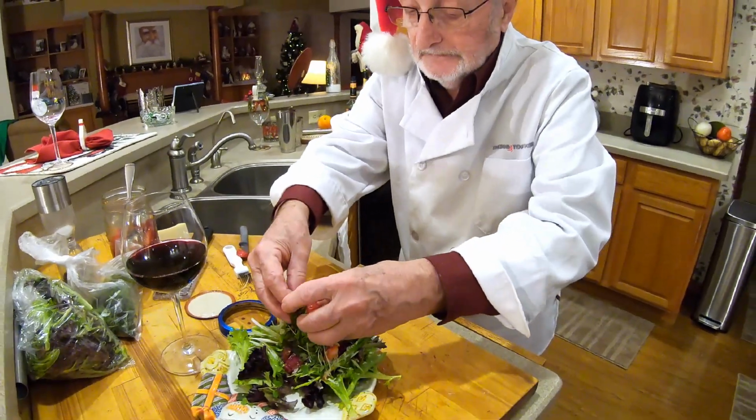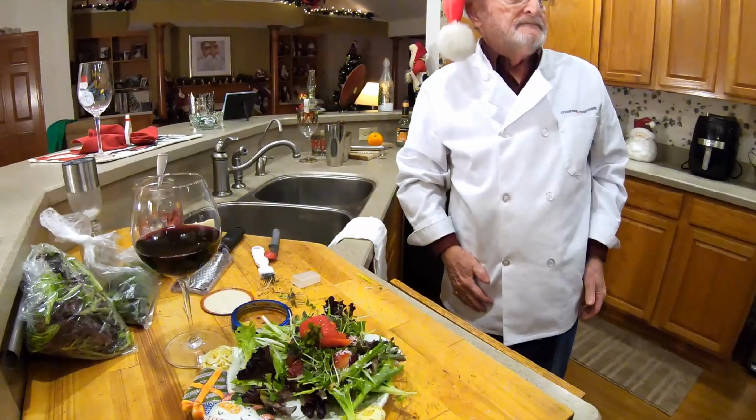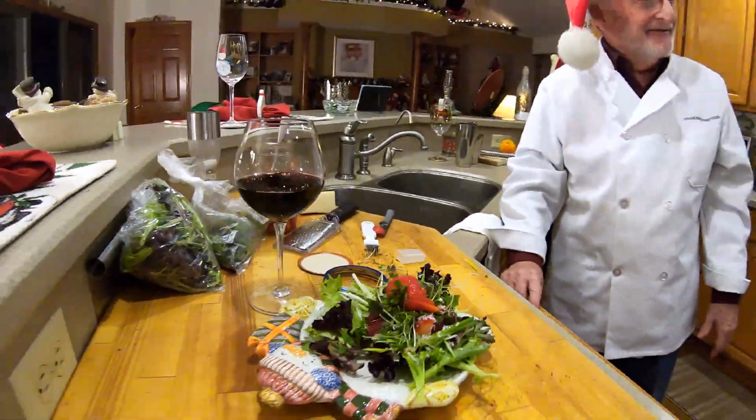So fresh strawberries and the pickled strawberries. And the pickled strawberry, and there's your Christmas salad. And he never fumbles. So there it is. Perfect.